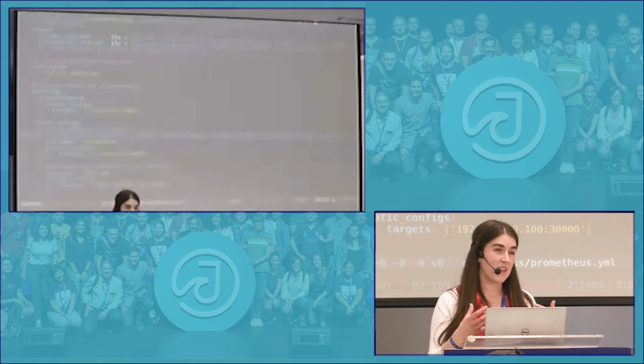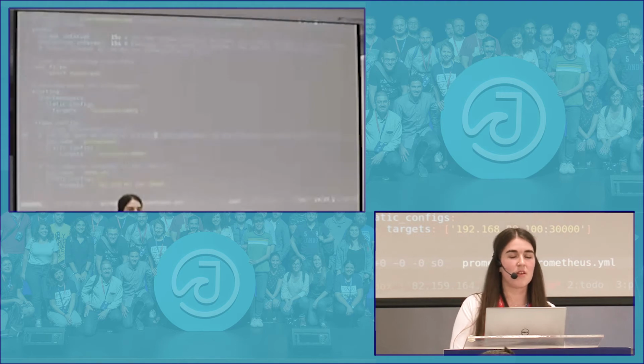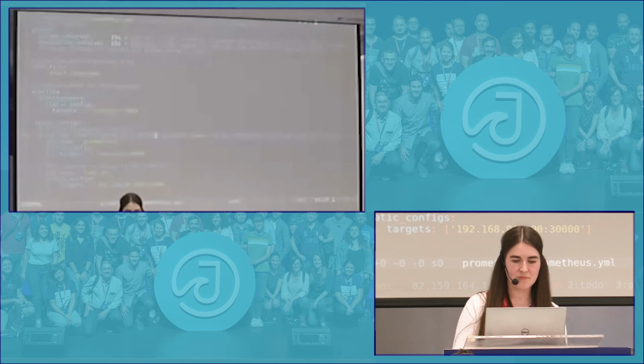And then finally, I've got some static configurations for the services and where to find them so that they can be scraped. So as I mentioned before, this is where you could use service discovery, but for the purposes of this demo, to make it a bit easier, I'm just going to configure them manually. So the first job that we have is Prometheus. Prometheus actually exports its own metrics, so you can use Prometheus to monitor itself. So that's just a static config, and I've said that it's running at this URL.